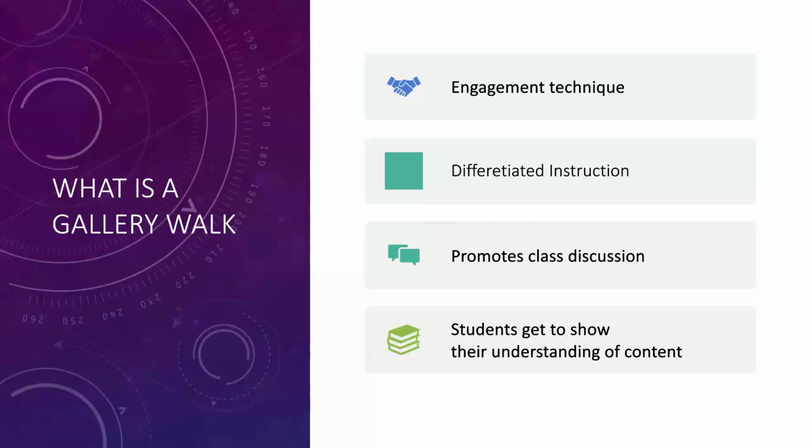It promotes class discussion. This is a biggie, and it goes along with that engagement technique. We'll talk about the process: you break off individually or into your groups, look at what you're looking at, have the discussions and collect your feedback, and then you come back as a whole class at the end to share and discuss different things. The kids really enjoy it. They get to see things from a different perspective. You hear a lot of, oh, I didn't even think about it that way, or I didn't even see it that way.